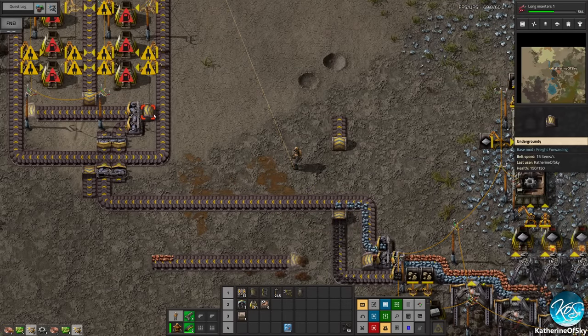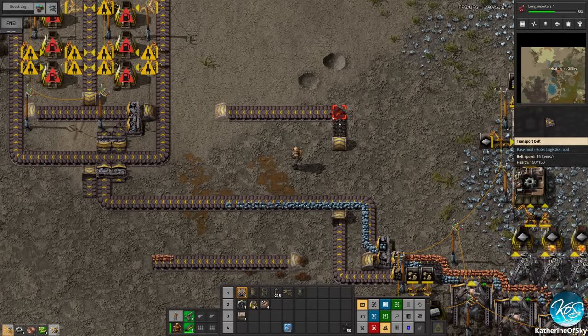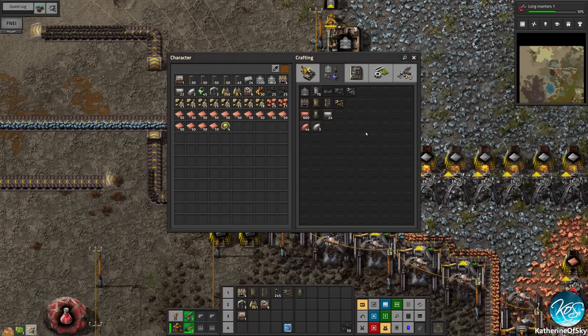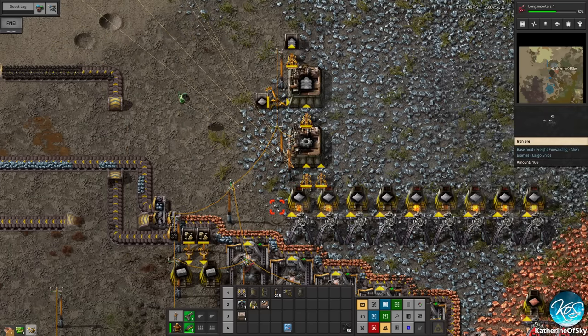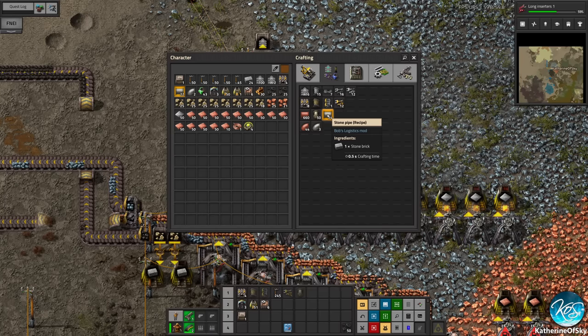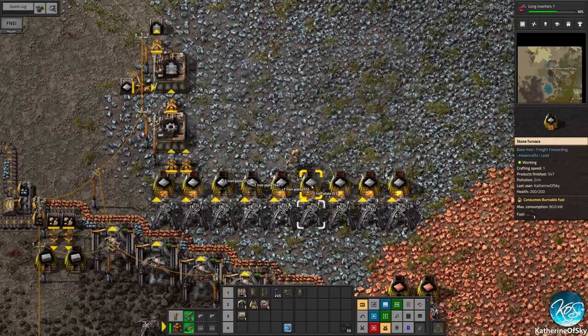Almost tempted to... Really? Where does the other end of that one go? Naughty. Naughty bots! Okay, let's go and grab more iron. I didn't realize I'd be using this much iron. This is like... Way too much iron.